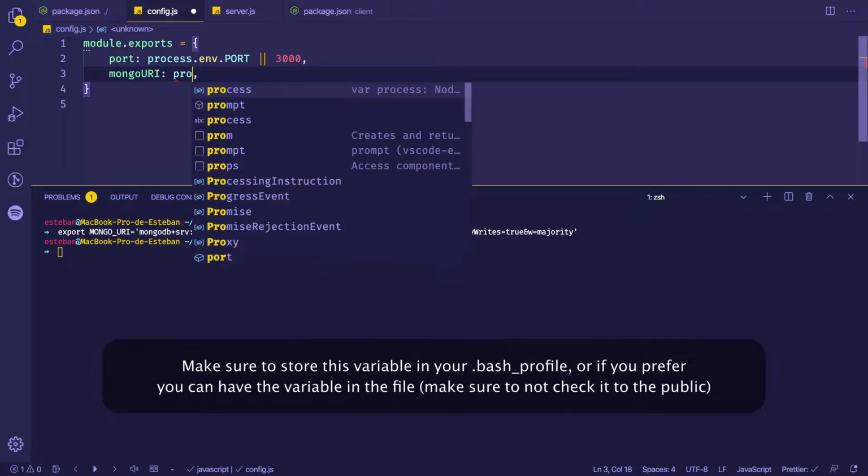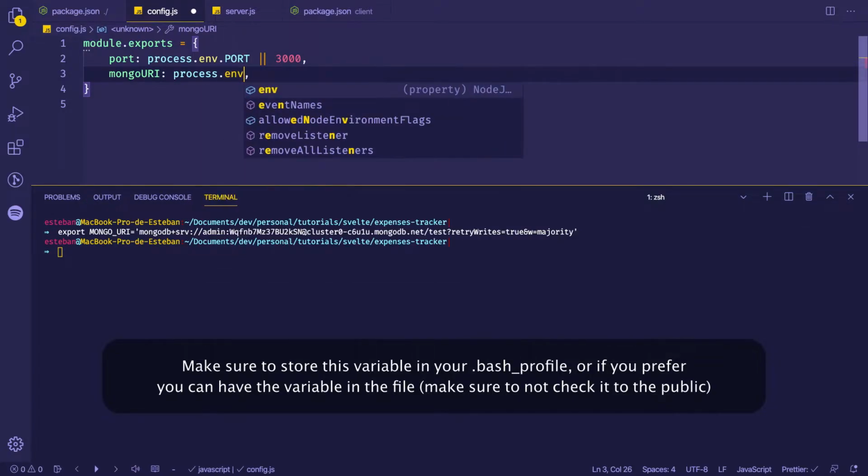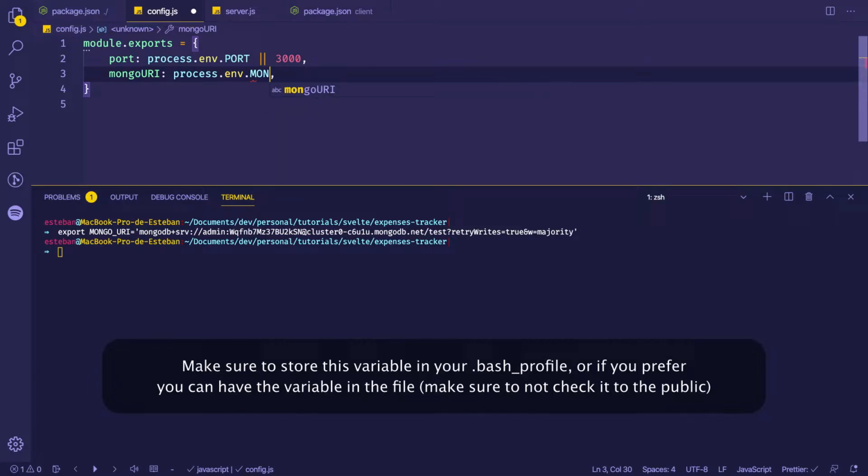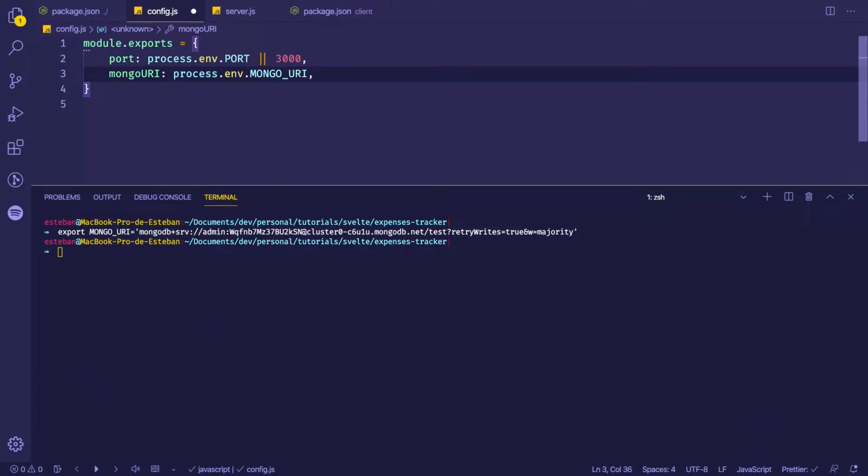So I can say process.env.MONGO_URI, and this is going to access this variable. You could have it like this, it's more secure, but you could also have the string here. Just make sure that you don't check this file to Git, so this is not compromised.